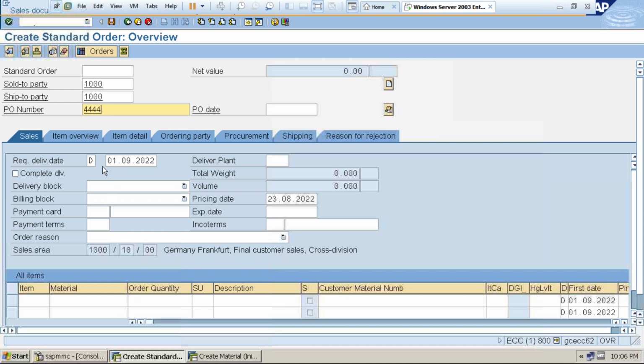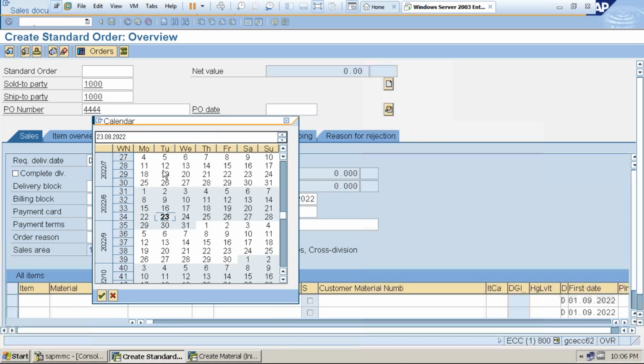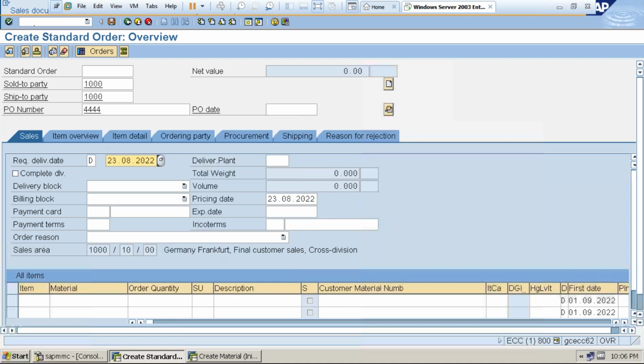Yeah, the required delivery date. Okay, so I will try to select a different date. 23. Okay, so material 1591 and order quantity, let's say 10.